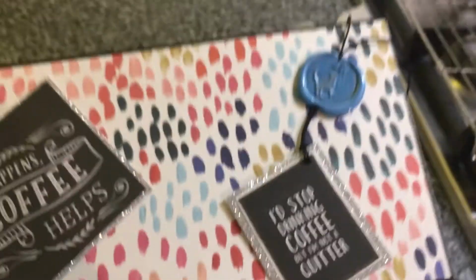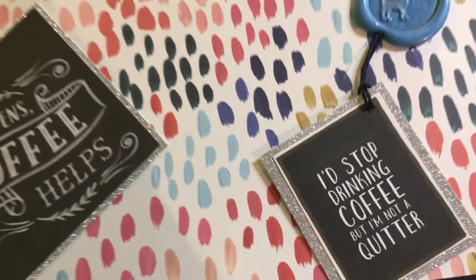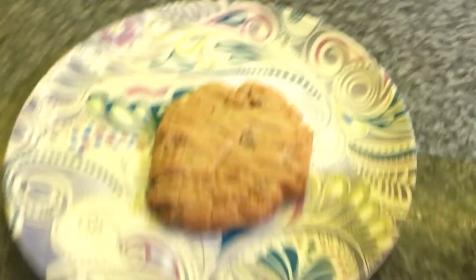Obviously I haven't decorated the inside of the box because there's food inside and it would be a waste of paper. And if you were doing this for Christmas, you would decorate in Christmas paper, not birthday type paper.